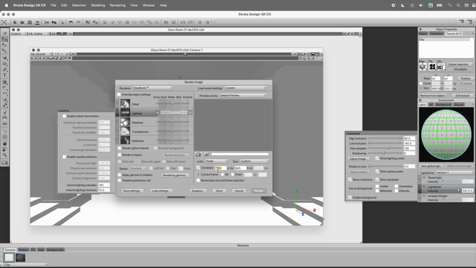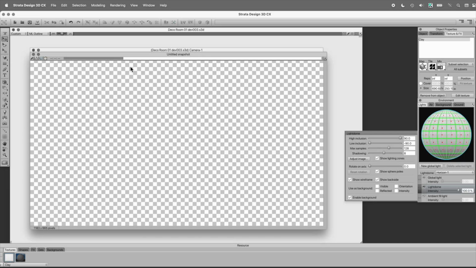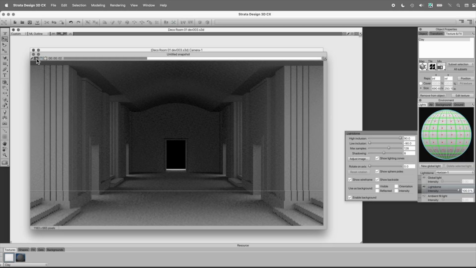This does not calculate light bouncing between surfaces. It's only calculating the direct contribution from the light dome itself. So when we click render, you can see it's going by a lot faster, and it will give us enough information for the AI system. And it's nice because you can iterate this pretty quickly. There it goes through the final anti-aliasing pass.